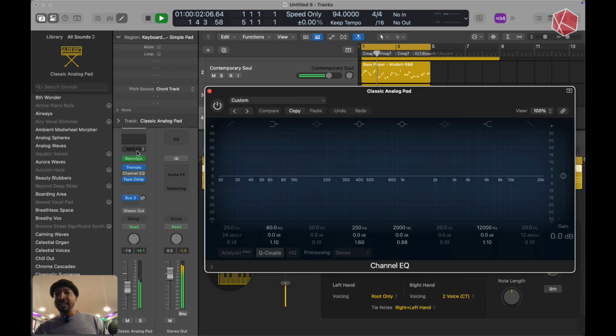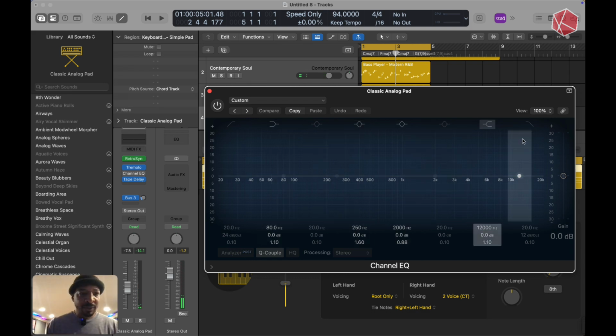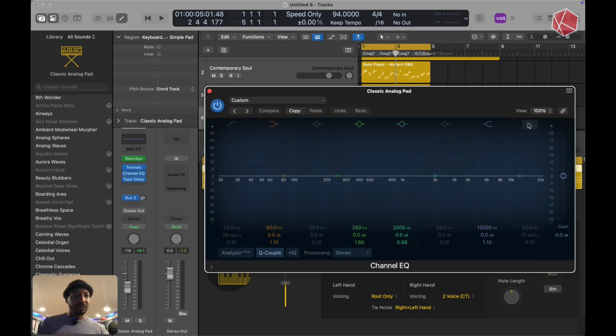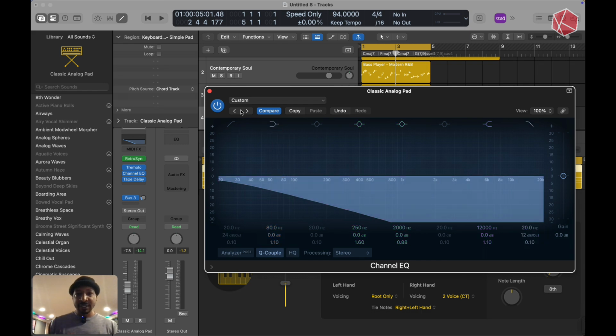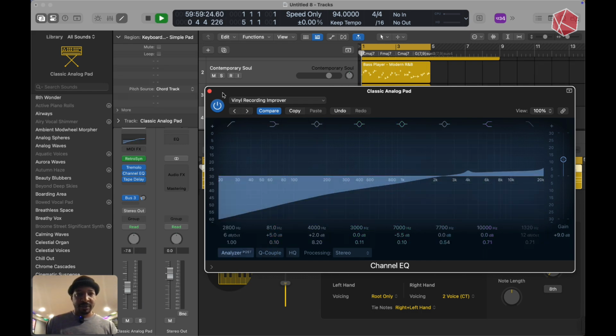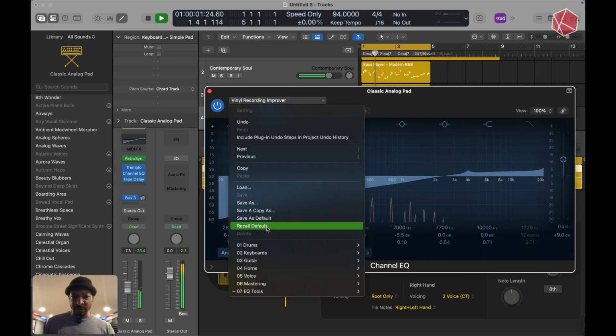And what you can do, like I said, you can go in and EQ. What I did right there is just this little box right above MIDI. That's your EQ. And for this, make sure it's on there. I guess it was on. I'm just going to cut out some of that low frequency here. Actually, let me go back. Call default.